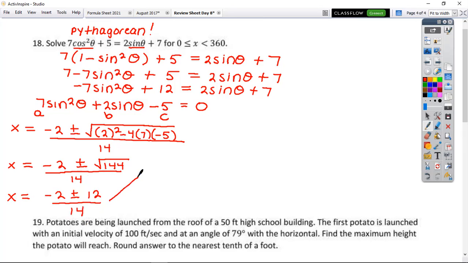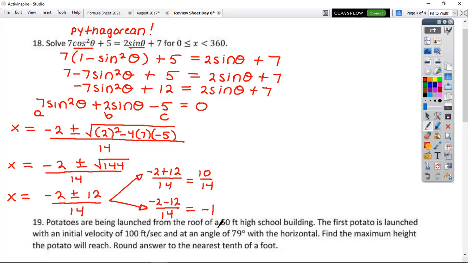I'm going to split it off into both cases, and then we're going to put your trig function back in. So I'm going to have negative 2 plus 12 over 14. All right, so that would be 10 over 14. If you want to reduce it, you can. It doesn't really matter. I'll just go like this for now because you're going to put it in the calculator anyways. And then other sides, you're going to have negative 2 minus 12 over 14. So negative 14 over 14 is negative 1. Okay. Any problems down to that point?